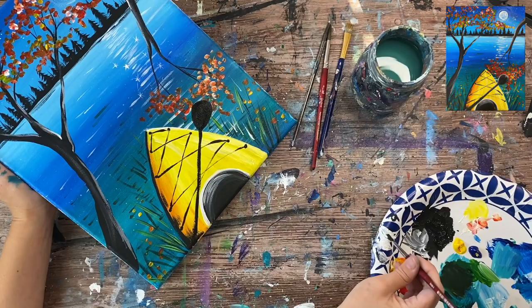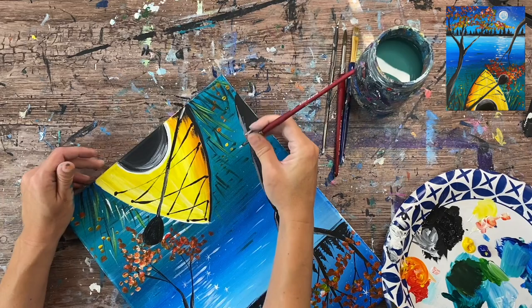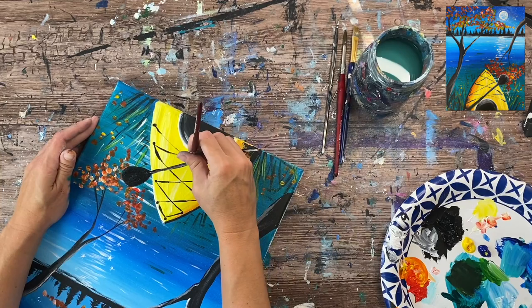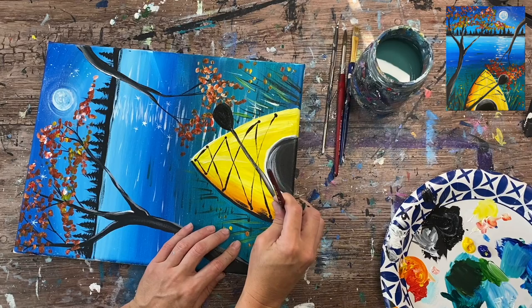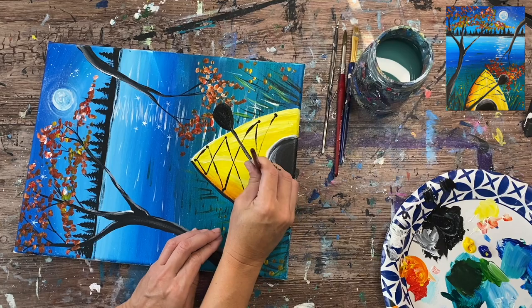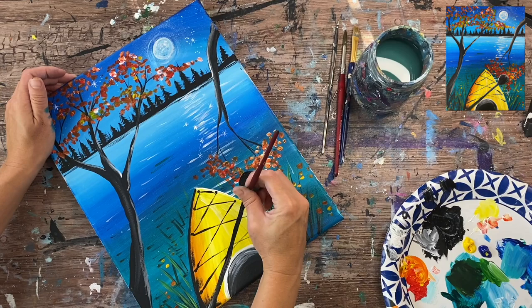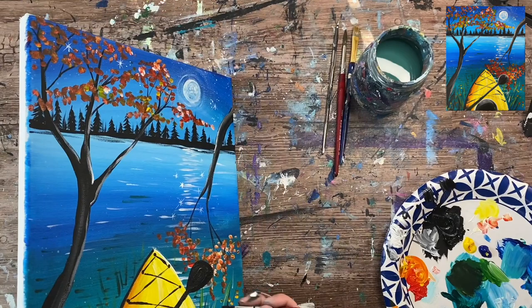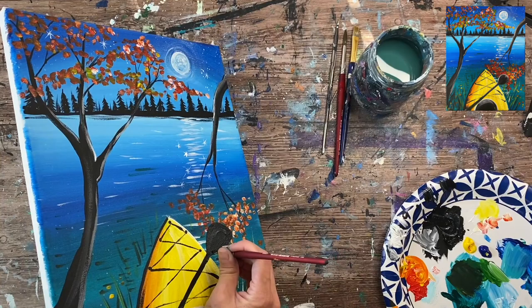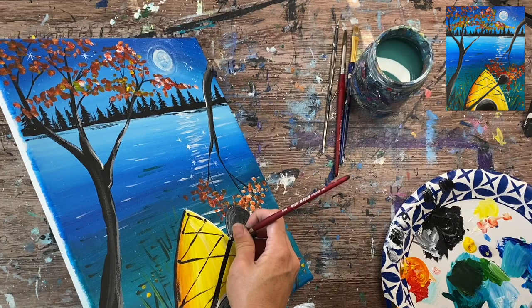I'll grab some titanium white and let that white kind of blend with the black to give it a little bit of highlight. Maybe the paddle has more of a gray color to it. So I'm just letting that white gently blend with the black. That white kind of gives it some depth as well. And I'll let that white gently blend on the left side of the paddle, give that part a little bit of highlight, bring that white down a little bit more.